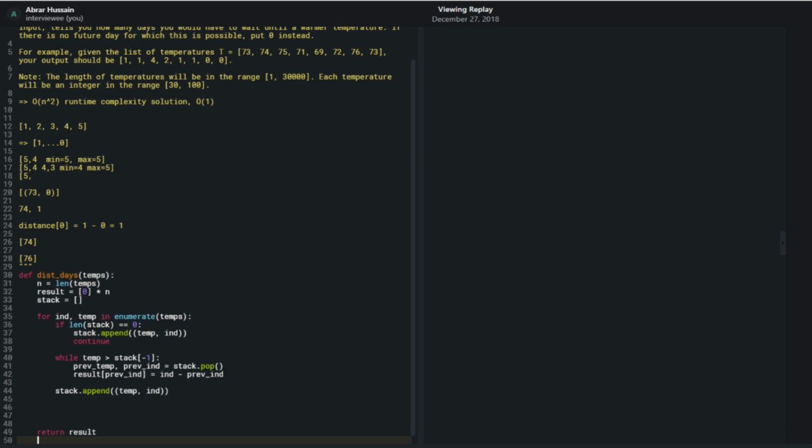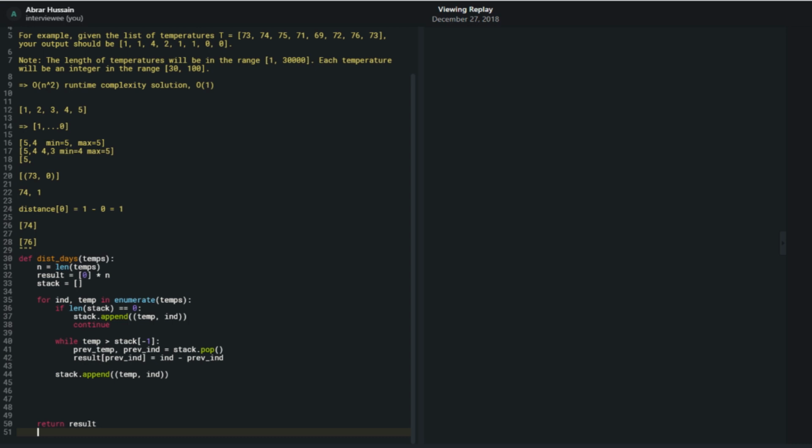So just going over what we ended up doing to make sure this was the correct translation of what we talked about in the code. The if case is simple in that all we're doing is appending to the stack if there's nothing there. Otherwise, while our current temperature, there's a bug here. It's supposed to be while the temp is greater than the temperature at the last element.